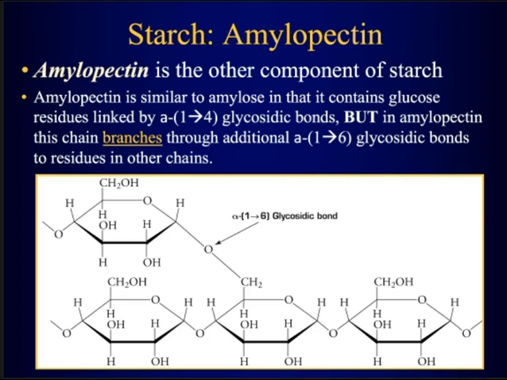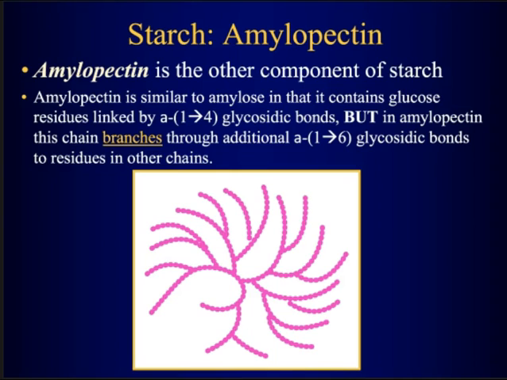Now the difference between our amylose and amylopectin then, so to our amylose we said this was one long chain even though it's in a helix. Our amylopectin is going to branch. So we have these alpha 1,6 glycosidic bonds branching off of our amylose chain. So because we can have these branches for our amylopectin, molecules end up looking like this. So we start to curve in, and I've got branches coming off of each of these main chains.